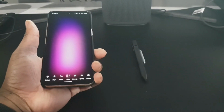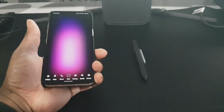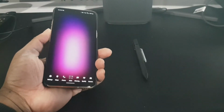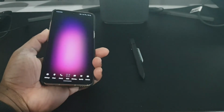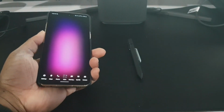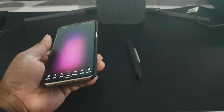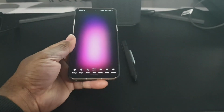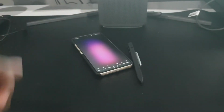However, comparing this to the Note, it's not as polished as the Note. And because of that, even though the dislikes that I have are very minute, they really, in my opinion, overpower the likes that I have for this phone, which told me that this was a good run. I used it for a couple of weeks. It really was cool, but not as cool as a Note, and so that's why I am selling this phone on eBay.